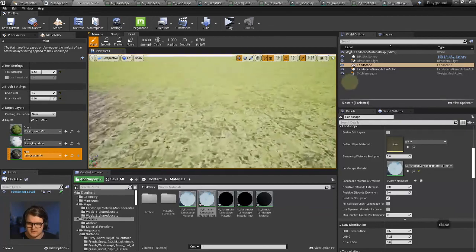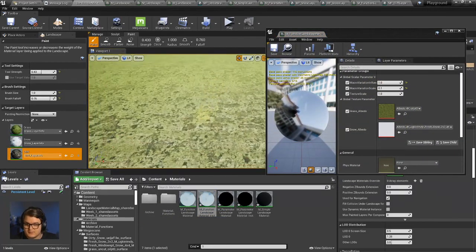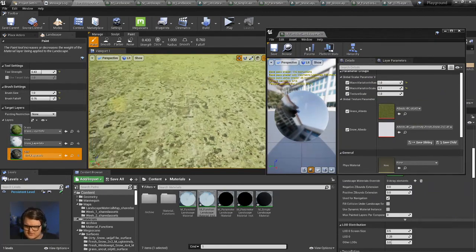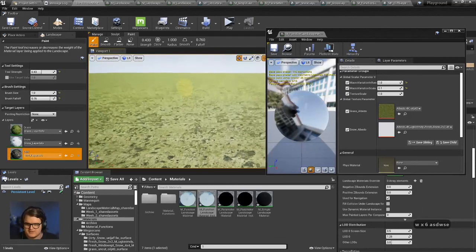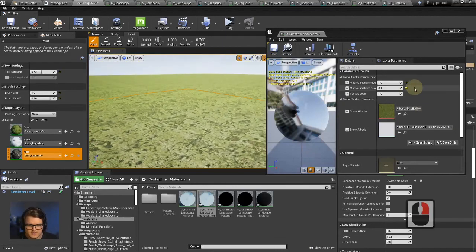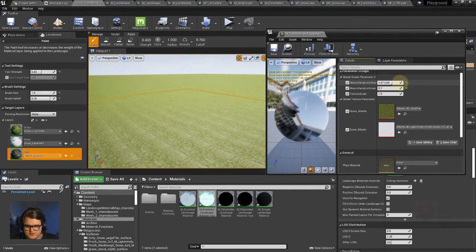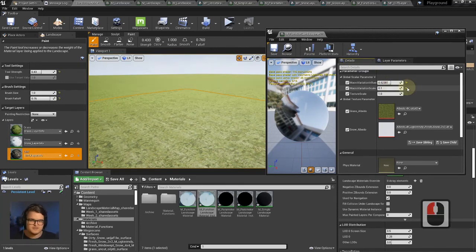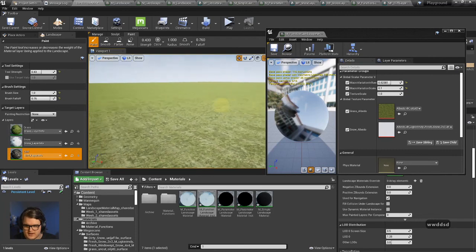The other thing, though, is that we do have an influence slider, and right now this grass doesn't really look supernatural because it just looks like there's patches of maybe dead or really sick grass. So we can use that influence slider to say, you know what, I don't want full influence, I want something like, maybe half influence, even though that's a meaningless concept. And now the grass doesn't look as sickly.